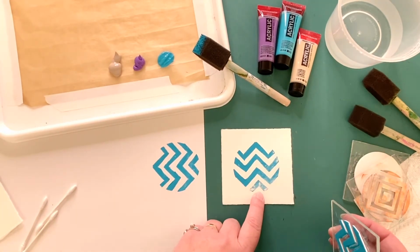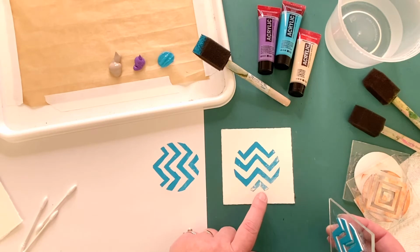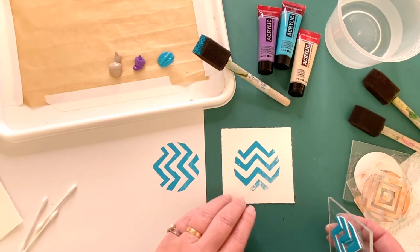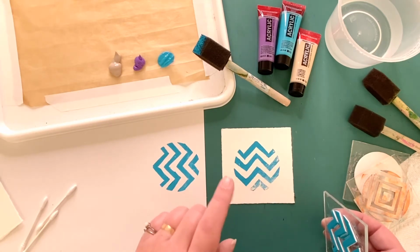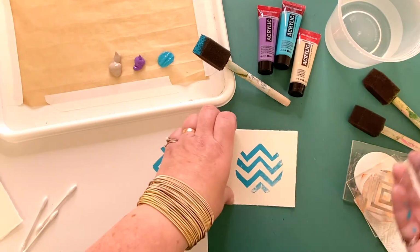Now, some people might mind that that's not a perfect print. I actually don't mind it. I think that it shows the hand of the artist. It doesn't look sloppy, it looks neat, and that there's some indefinite pressure. So I haven't pressed everywhere, maybe didn't have enough paint there. Most of the prints that I do are in an edition anyway, so I always get another chance to do another copy over and over and over again.